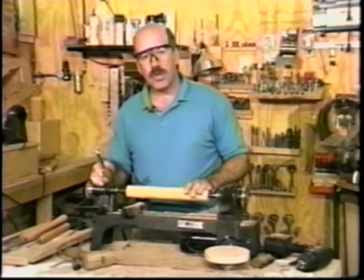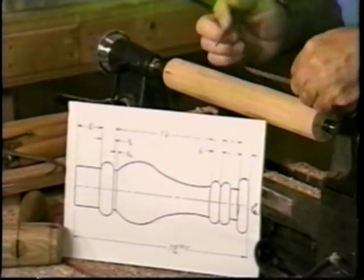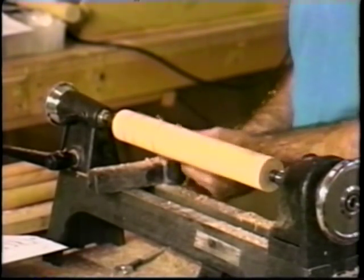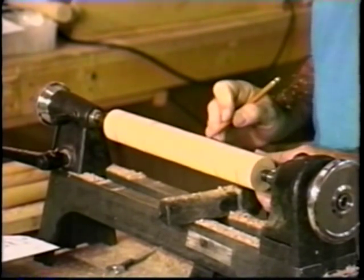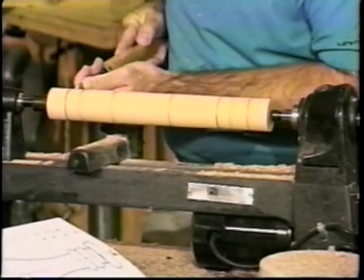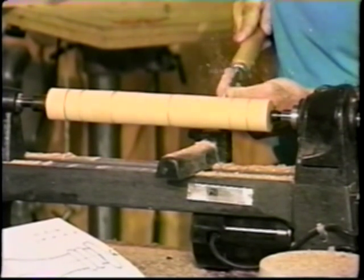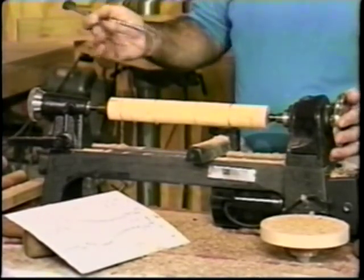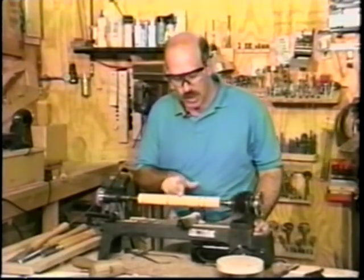Once the blank is completely round, we're going to take a pencil and make some layout lines along the length of the spindle, perhaps following a plan for a turned spindle or stool leg. Now start the lathe, darken in the lines, and use the parting tool to define the various parts of the turning and their diameter. These calipers are set to the dimension of the diameter from our plans. These parting cuts will guide me through the rest of the turning.